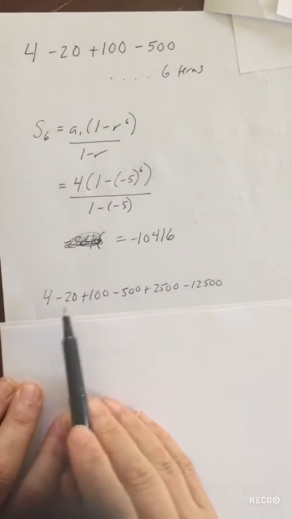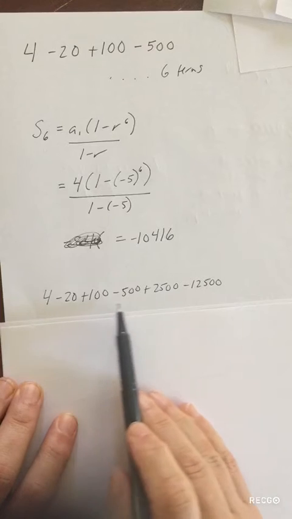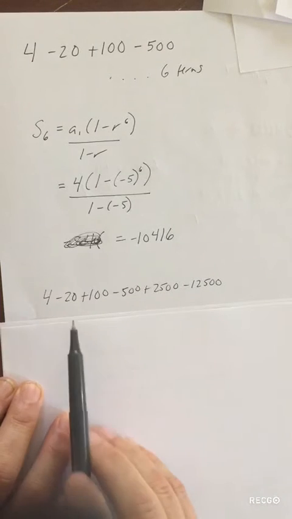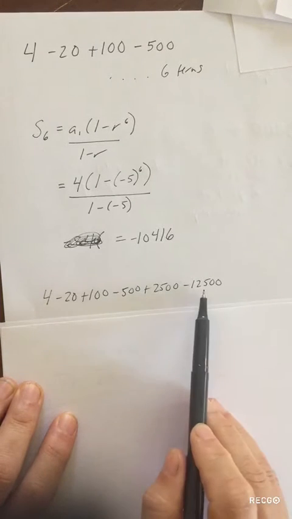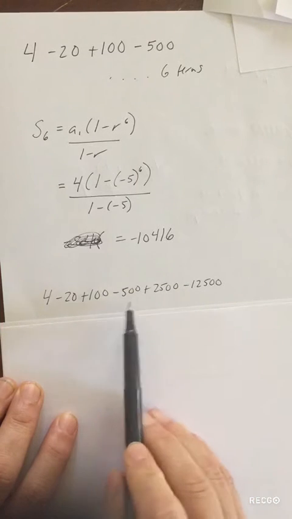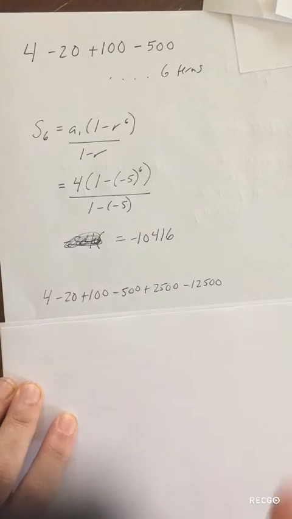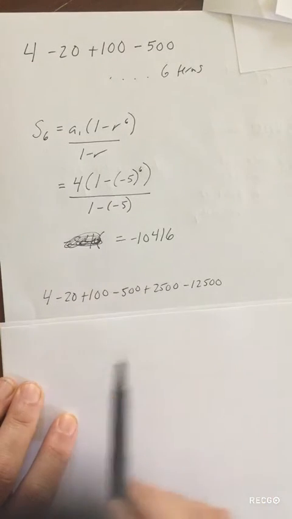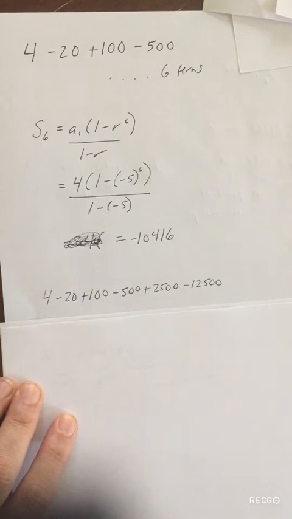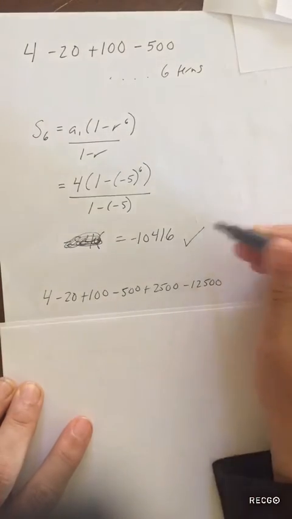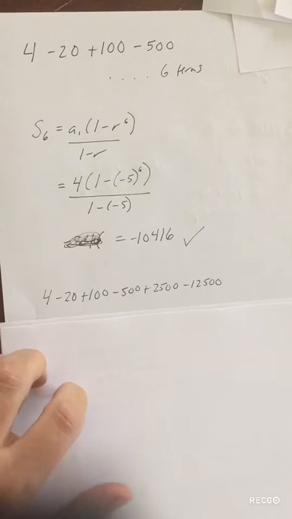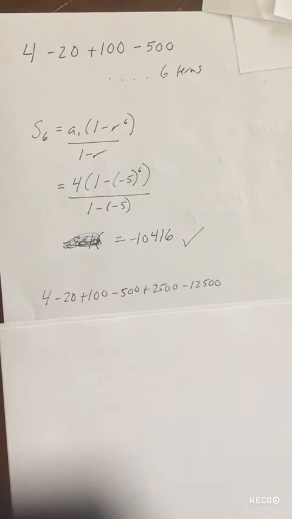Okay, so I did the same thing. You want to maybe just calculate them out real quick. You can type those into your calculator. Quick inspection should tell you that there's more negative things in this sum than there are positive things, but they somewhat cancel each other out. But obviously that last negative thing is really swaying the value of the sequence. But anyway, adding those things up on the calculator individually, I got the same sum. So it works even with crazy situations where the sum is negative or you have a negative ratio. The formula should always work.